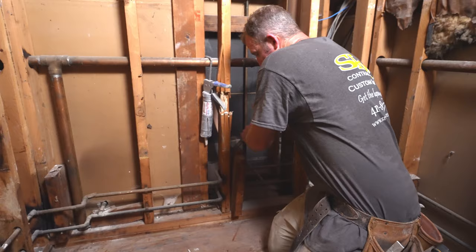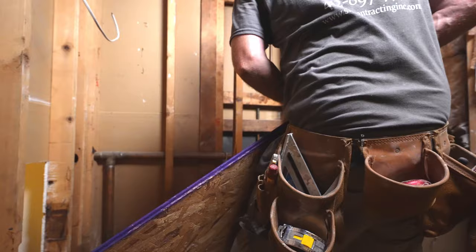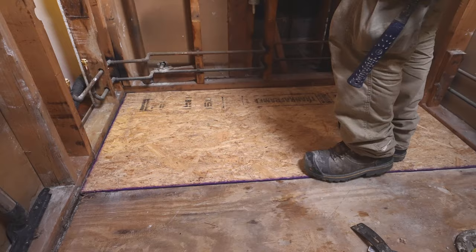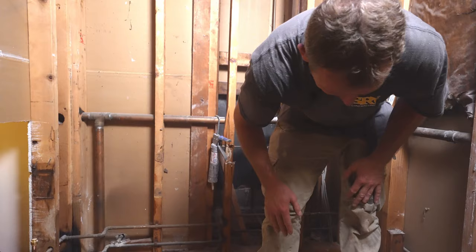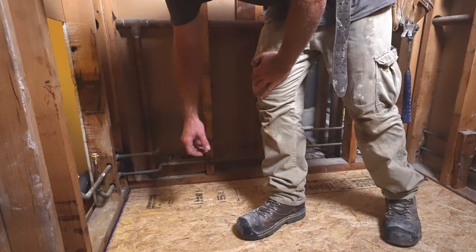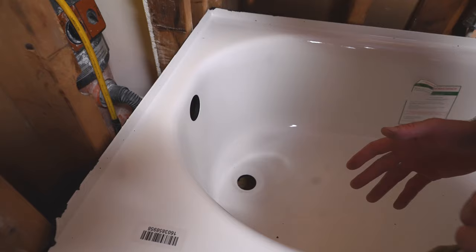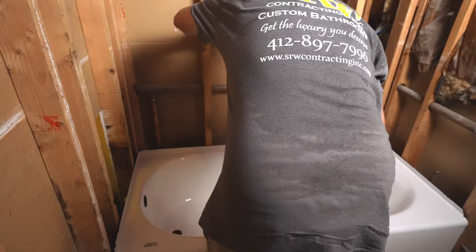Let's get rid of this blocking from the old tub. So that evens up with this now. When I set my tub, I'm not gonna have any issues getting this recessed in. So let's go ahead and dry-fit the tub first, and then we'll mark where the plywood is for the tub drain. I'm gonna mark where my drain is to give me reference to where my drain assembly will be coming over. One of the great things about this tub is that the rough-in drain is above floor, so it's designed to have the plumbing connected above floor.